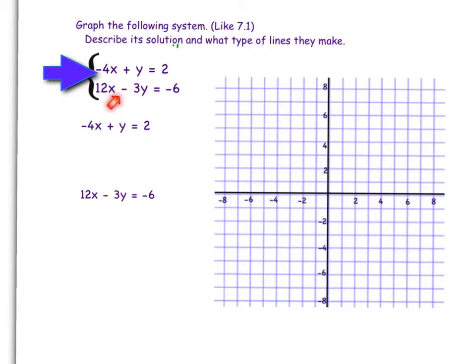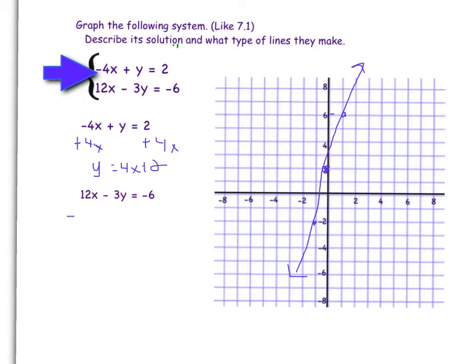So I just want to remind you, you've already been tested over this, but first you need to put them into slope-intercept form. So here we have y equals 4x plus 2. So I'm going to go to the 2, and I'm going to go up 1, 2, 3, 4, and over 1. Down 1, 2, 3, 4, over 1. Now it is more difficult, as you can see, to make a straight line when you do not have a ruler, so use a ruler.